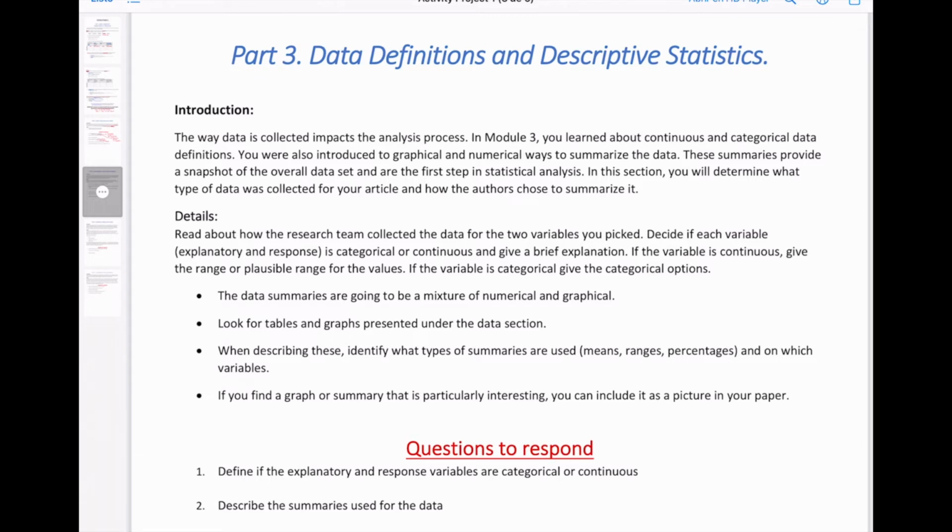Part 3. What is part 3 about? The way data is collected impacts the analysis process. In module number 3, you learn about continuous and categorical data.